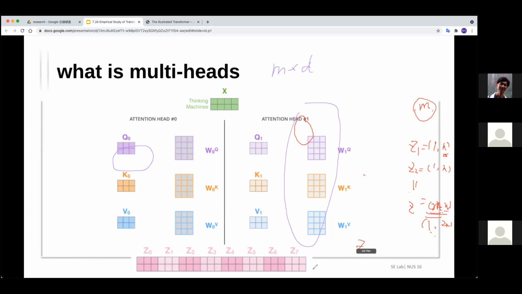I think the shape of zi is actually one times n, right? No, so it's a matrix. It should be a matrix. No, it is supposed to be a vector, I think. I think it's a matrix. One actually means the number of samples. Let's talk about one sample at a time. That means you just use the word thinking. You mean one word? Yeah. So it's one.